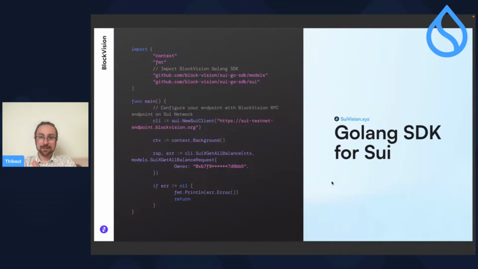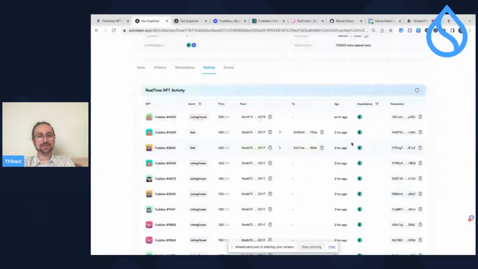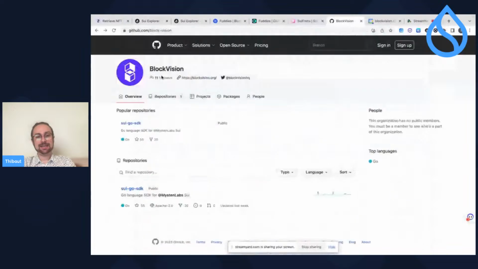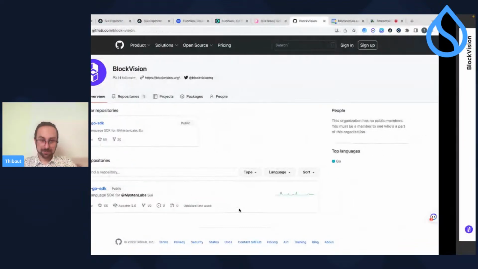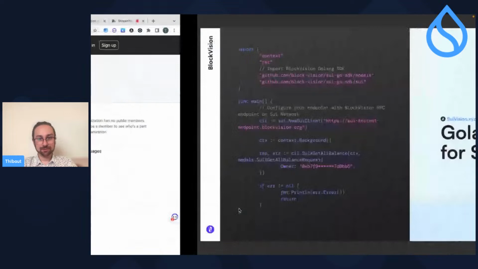Another area we work on is the Golang SDK. We're trying to develop and maintain a Golang SDK for people who work on SUI. If you want to get more information, I invite you to go to the BlockVision GitHub, and you're going to be able to get more information on the SuiGo SDK. You see it's usually updated quite regularly. For example, the last update here was last week. So it's also one of the things we try to do, again, to support builders, and really happy to be working on that.